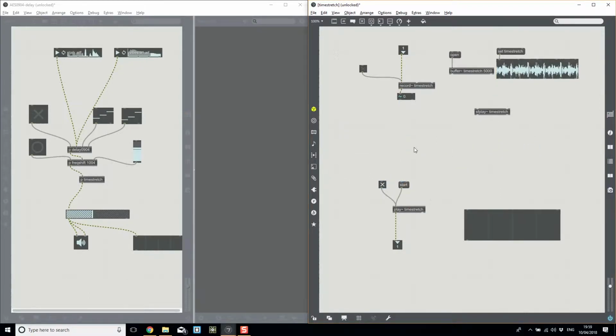Right, so now we have a buffer of 5 seconds that's recorded whenever we push a button.